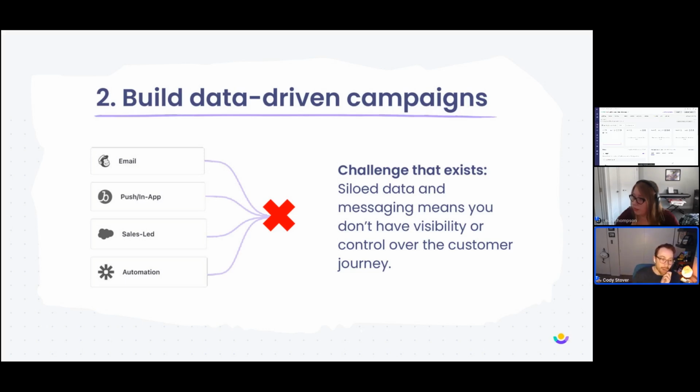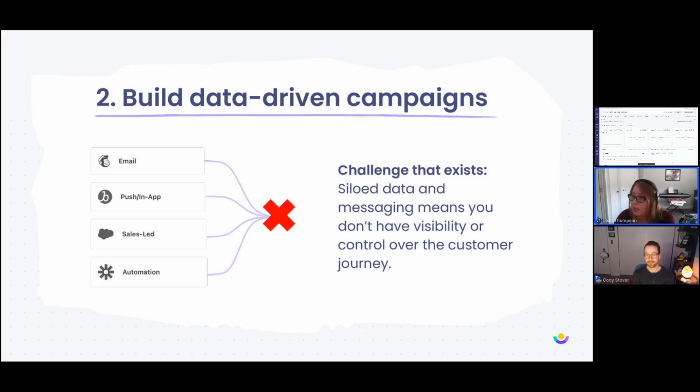Why is it risky, or what extra pressure does it put on a team if their data and messaging is spread out across all different tools, as in this graphic we're seeing here? Yeah, so in addition to the things I mentioned earlier, the timing of your messages may not work well, especially if different teams are messaging different calls to action. You won't have one clear call to action. The user might get mixed messages from you. They might not be clear about what you would like from them. They might get too many communications.